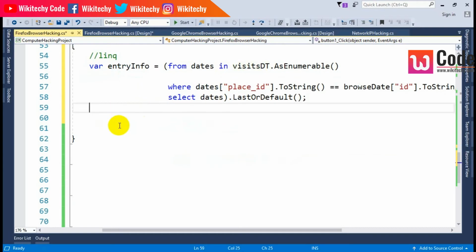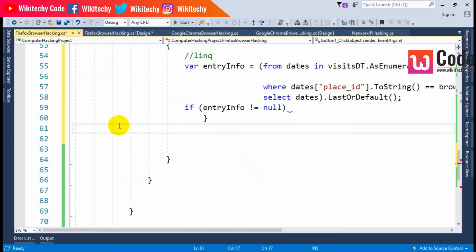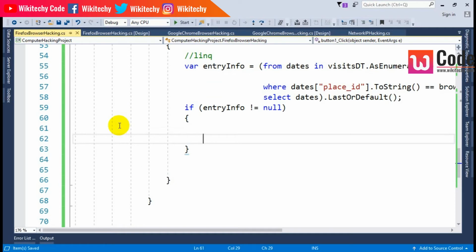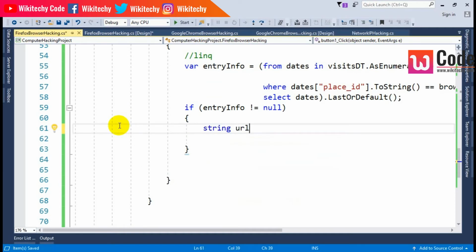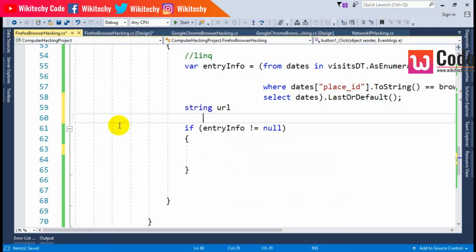And let's see if the entry info is not equal to null. If it is not empty, then return me this information. So I put a string URL, you can have it in a common place. I got my string URL, string title, equal to null over here.